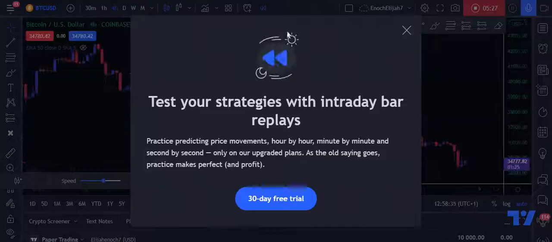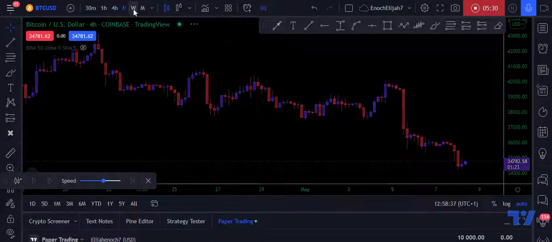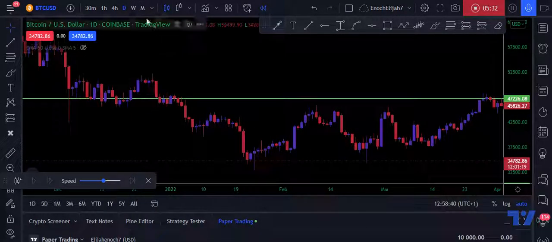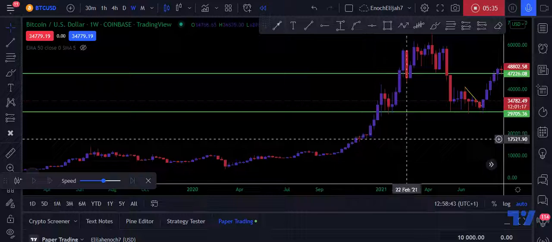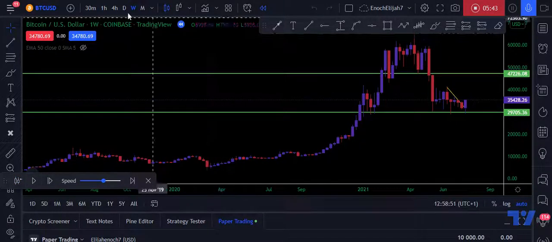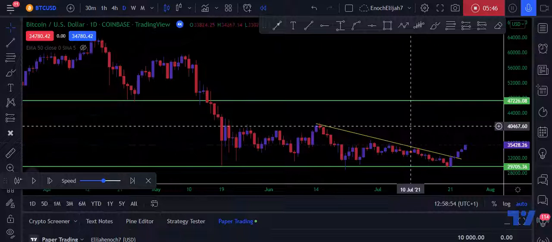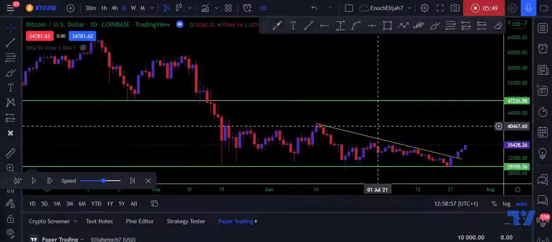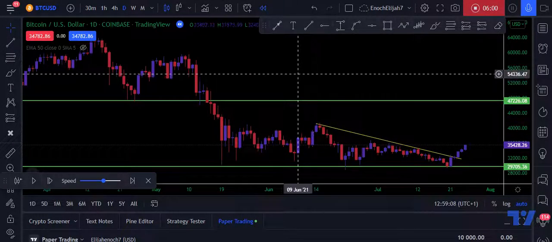So I want to confirm the bullish movement on the daily. Yeah, so now weekly is bullish, and daily is also bullish as well, meaning that the time frames actually confirm this bullish move. Now this is what we call top-down analysis. That is, you analyze from higher time frame down to lower time frame.